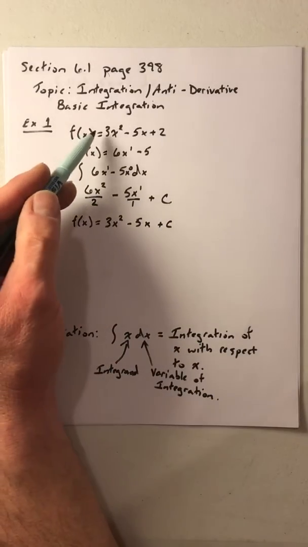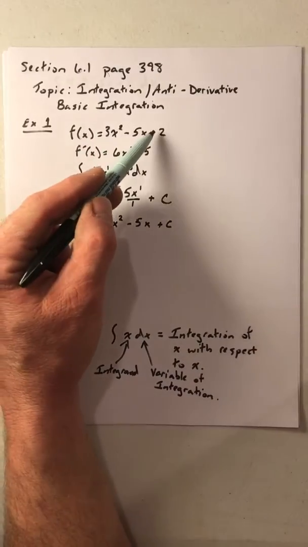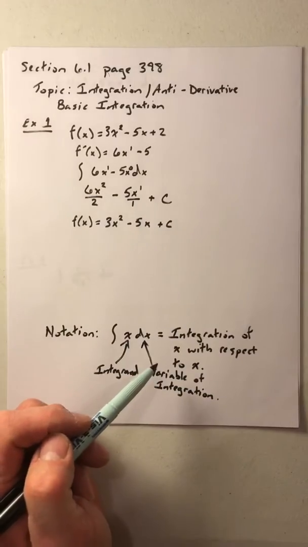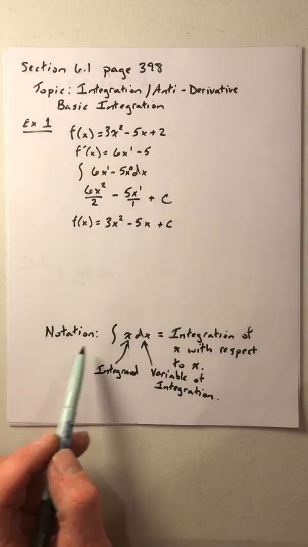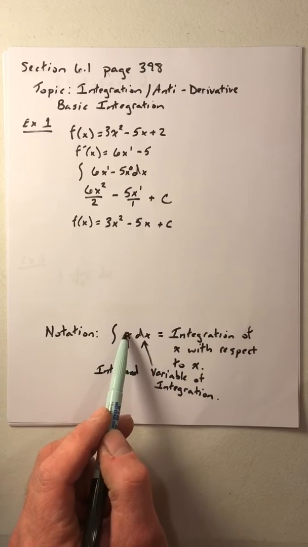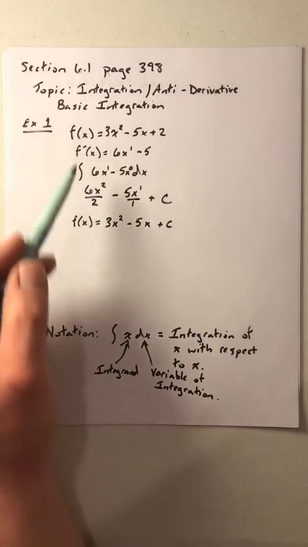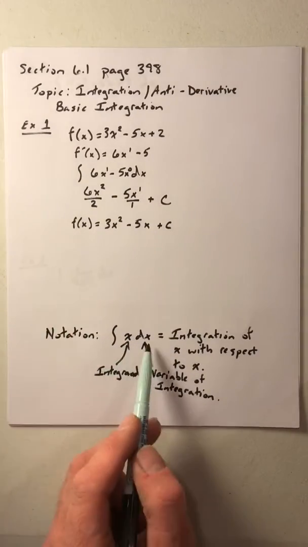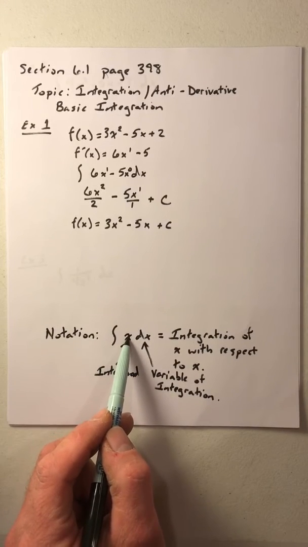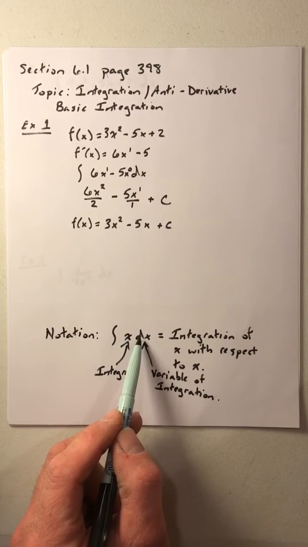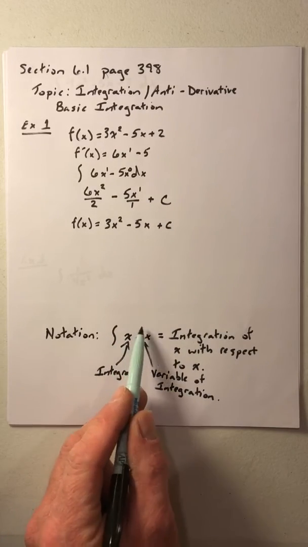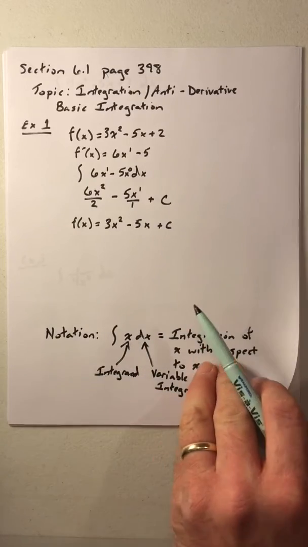And we've got it almost back to the original function. The only thing we're missing is that constant that we had at the end, which now we're representing as a plus C. To go over our notation, we're going to say elongated S, which is our integration or integral symbol, our function, or our derivative if you wish, and then our variable of integration. We read this as the integration of x with respect to the variable of x. Our integrand is the function we're integrating, and the variable of integration is going to be on that dx.